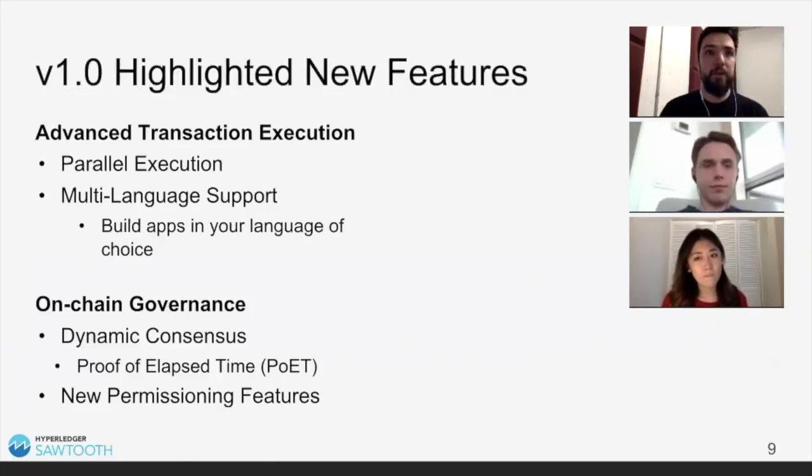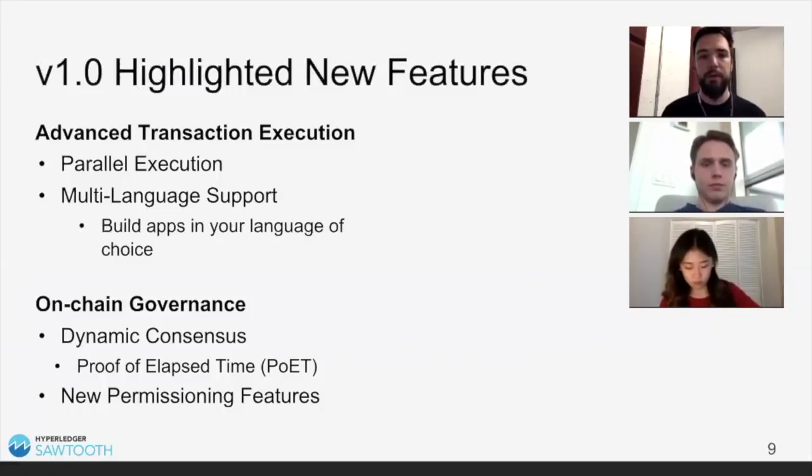On-chain governance. So this is the deployment feature I wanted to talk about earlier. All of the settings for a Sawtooth blockchain live on the blockchain itself. And the big advantage of this is if you're deploying a bunch of nodes to a bunch of different computers, then you don't have to make sure you copy over the config files. If a new node joins your network, as soon as it pulls down the blockchain, it can see what the settings are. The settings are also tied to a block.